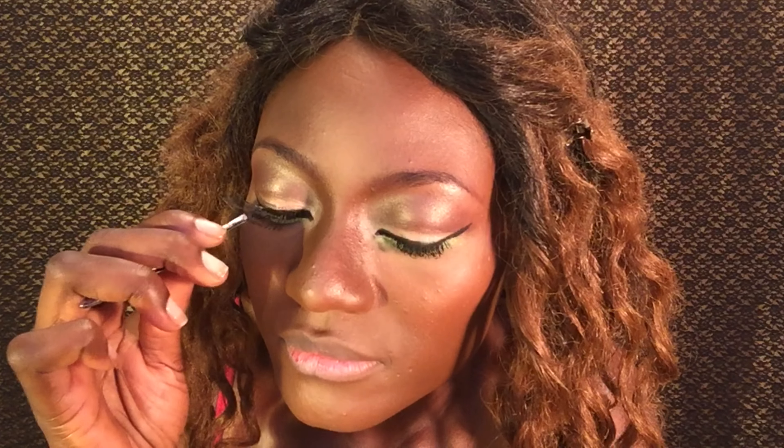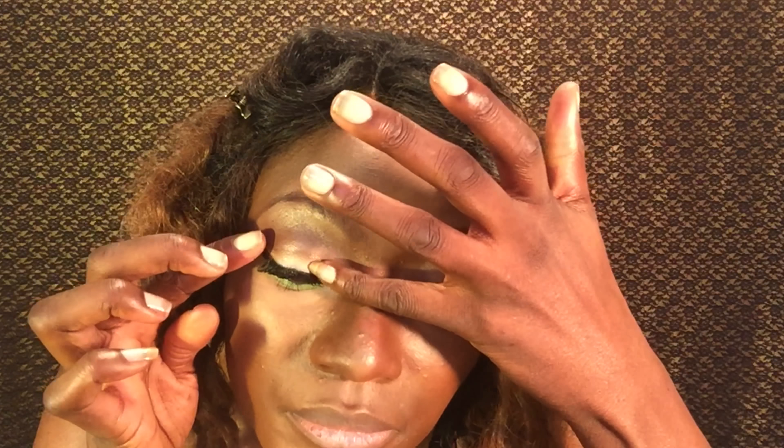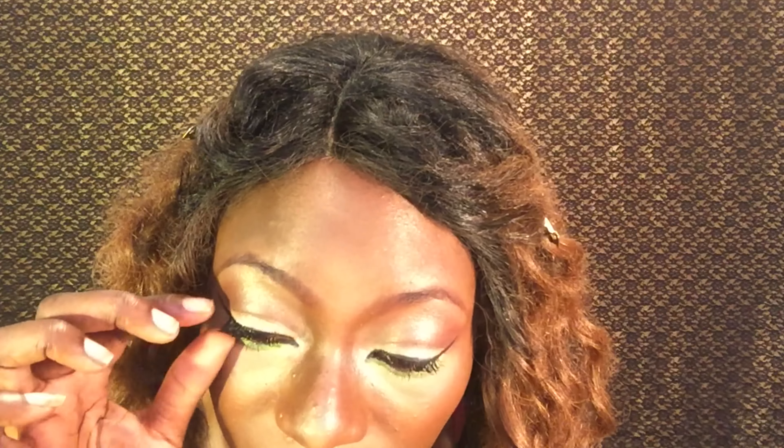Okay, so it's lashes time. This is maybe my second time ever wearing lashes. I think I put my lashes on backwards, or maybe they're just shaped in a weird way. I was being so careful and trying to remember all the videos I've seen of people applying lashes — those videos came in handy because I was quite successful. But I think I put the beginning at the end and the end at the beginning, or maybe I switched the eyes. The inner corner part of the lashes was way too long when it should only be long on the outer corner. Maybe I was supposed to trim them, but it looks good because you can't really see what's going on.